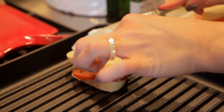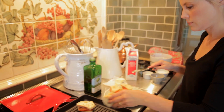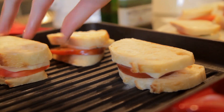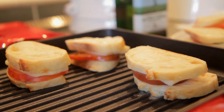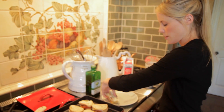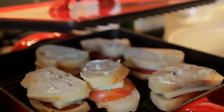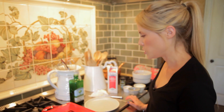If you don't have a panini press that is okay, you can use a pan. Be generous with the butter, put the top on and squish them down. You should cook for about one to two minutes — you don't want to burn them, just until the cheese is melted.